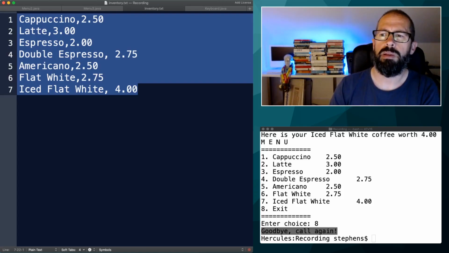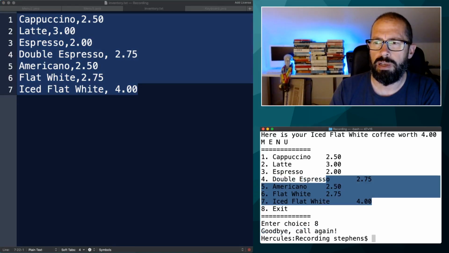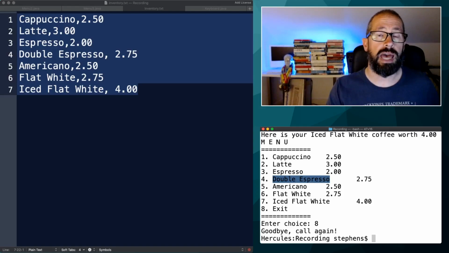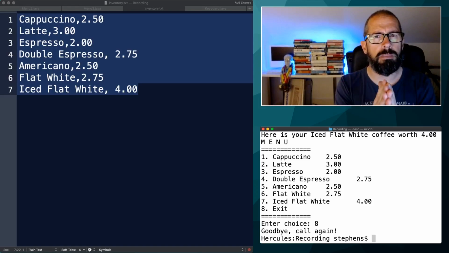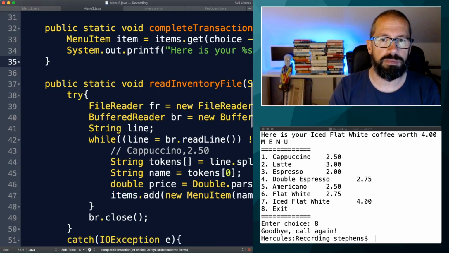Okay, now what about this? We've just got some formatting issues here in the menu because some of these menu items are longer names than the others, and I think we were using a tab character to display the menu. Okay, so we can fix that. We can make this a little bit better by using padding rather than a tab character. So I'll fix that up in the display.